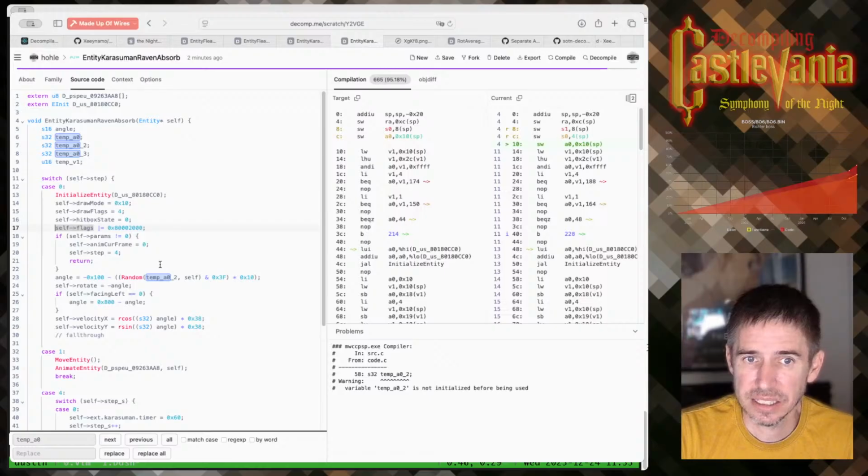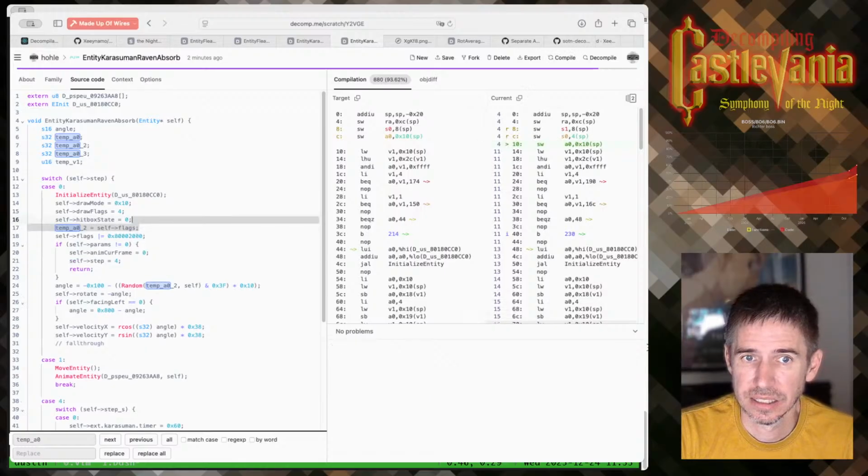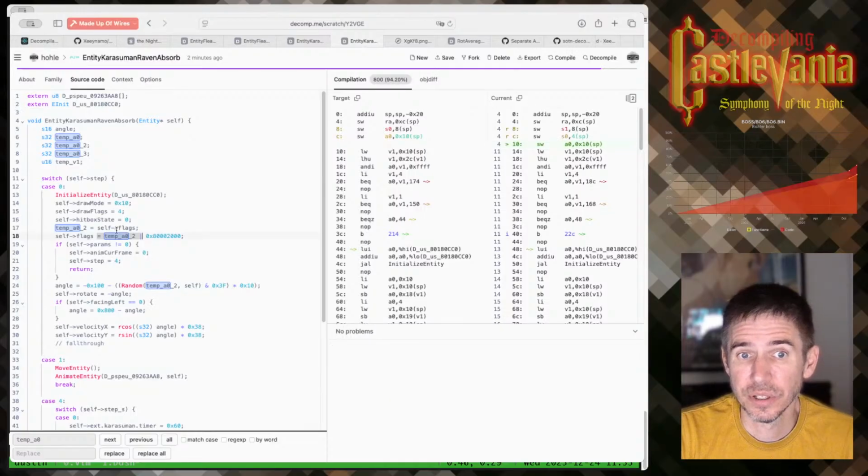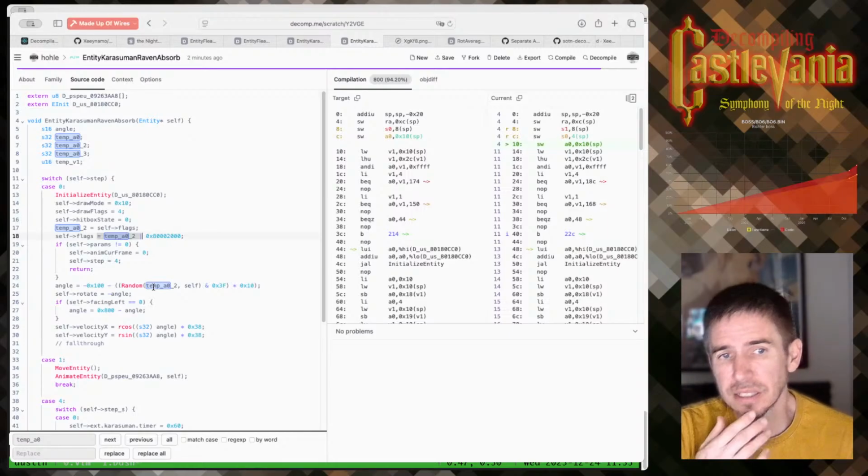I'm guessing, oh no, we do need a variable here because flags is getting pulled out. No, random doesn't do this.